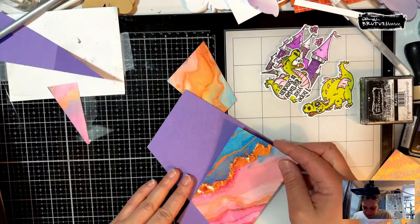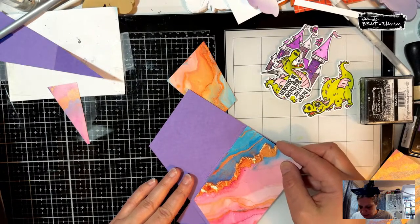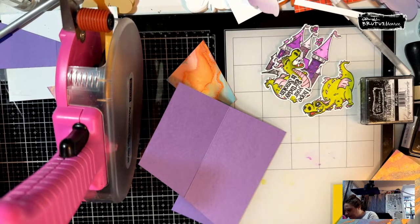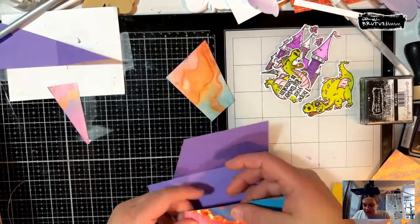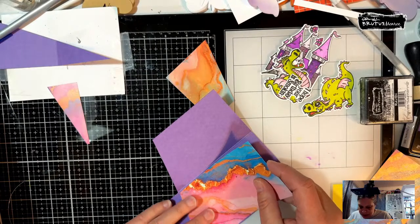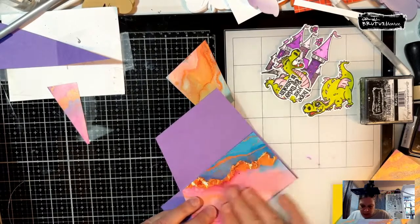We're going to kind of just eyeball this one. I might've cut this one a little bit — it needs a tiny trim — and I'm going to trim it just a hair. I was arranging dies and one of the dragons is next to a butterfly. I think mine has butterflies and flowers in his tummy because that's how I like to keep them. I was trying to make sure I had a big enough magnet for him — I'm going to have to order some more, I'm almost out.